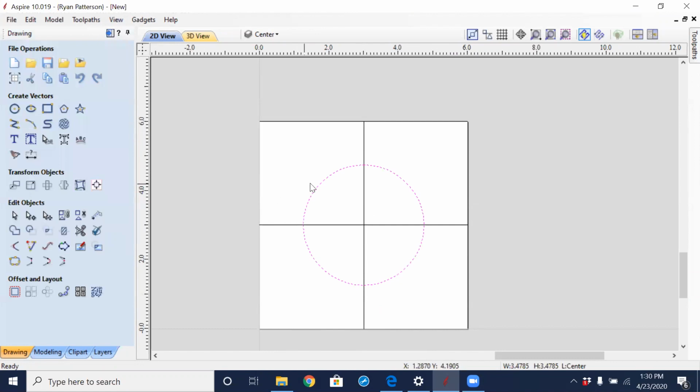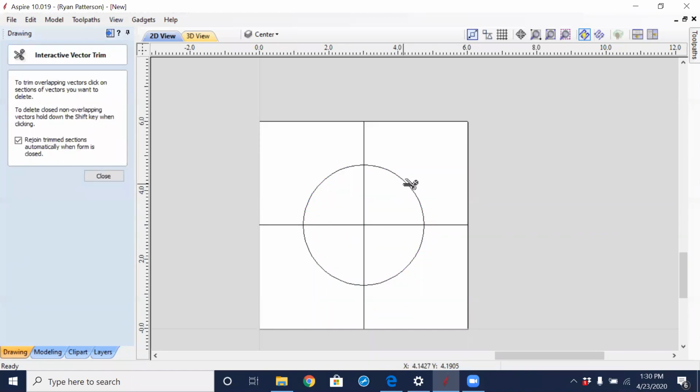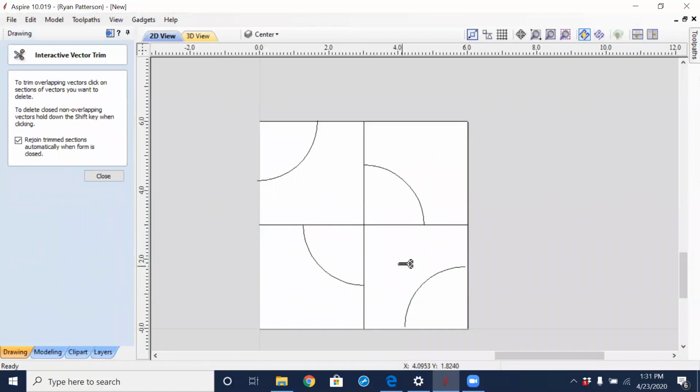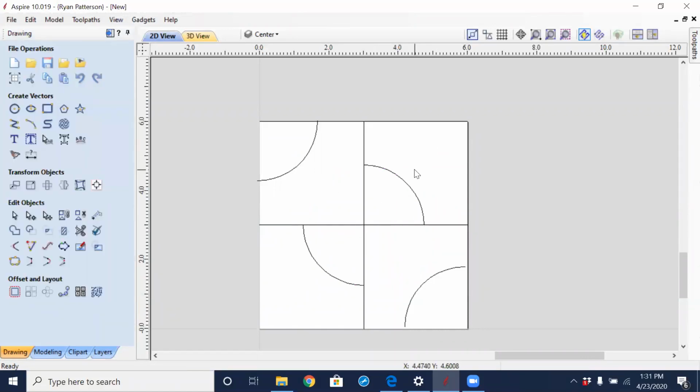And the way we create this is, again, going to make a selection of that, do a Control-C to put that on the clipboard, and use the trim function to trim everything away. I'm going to leave this one here because that actually could be up there. So this bottom circle is going to get moved here. This is going to get moved right there. I'm going to do a Control-V to paste that original circle vector back in. Use the trim tool to trim everything away that is connecting this one to where we could move this to the bottom left and this one to the upper right.